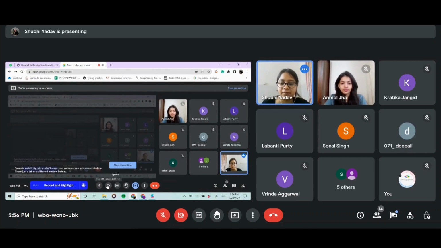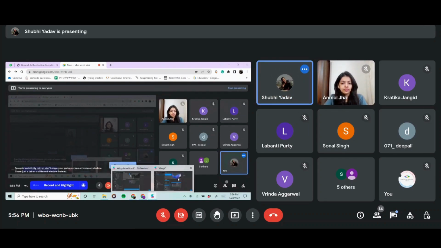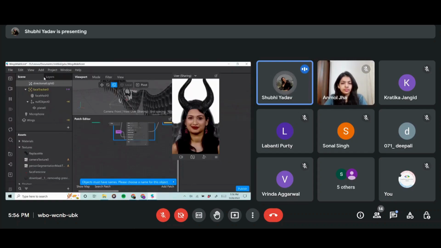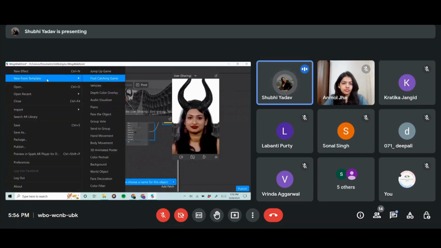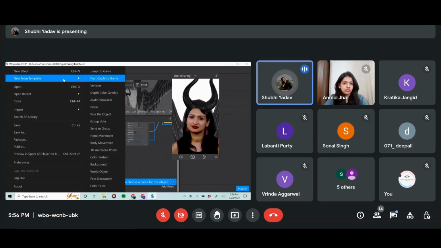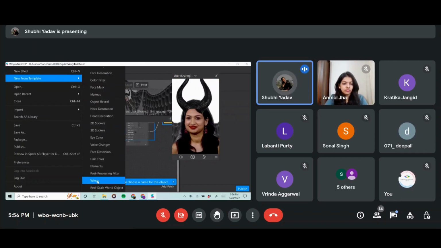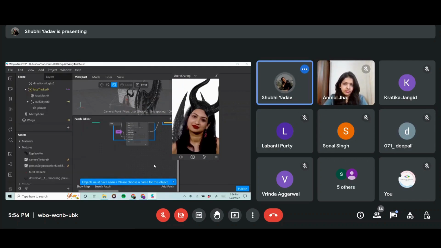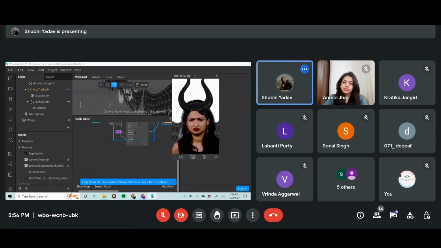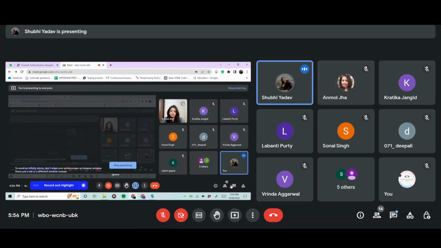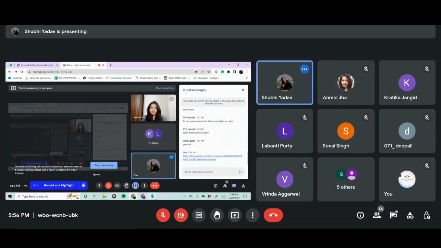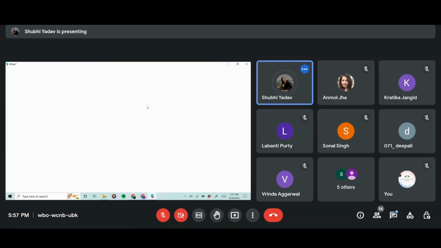All right, I think we can start now. So the first thing I wanted to do is open a new project. You can open a new project from here, new from template. I wanted to choose a template. We'll be using the Wings template. And if you have a problem with this, you can tell in the comments. This is the template. Yeah, this is how it looks.